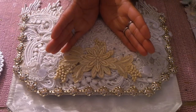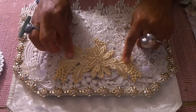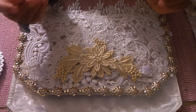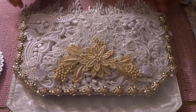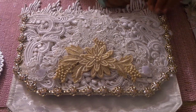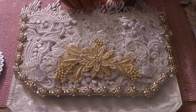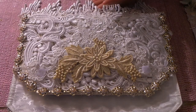It's like this. And then this is another beautiful applique, and I dyed this in green tea. This is what you get when you dye with green tea. Is that gorgeous? You get a champagne-y color. I think it's gorgeous. And then at the bottom, I tripled up on this beautiful dangle trim that I got at one of those flea markets in California. I think it is absolutely gorgeous. So that's that trim at the bottom.